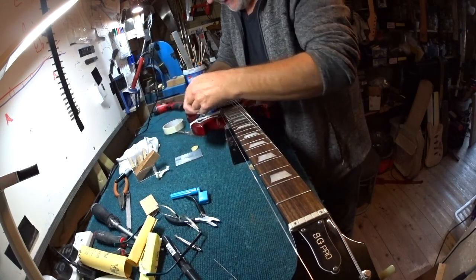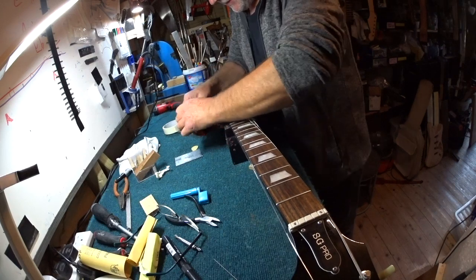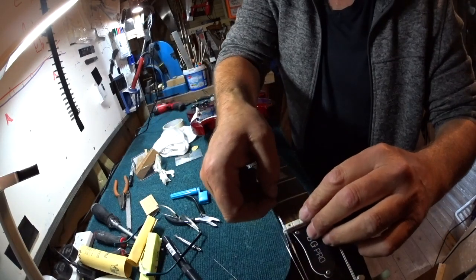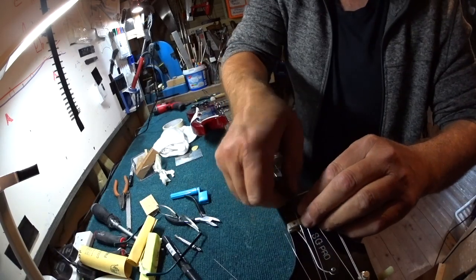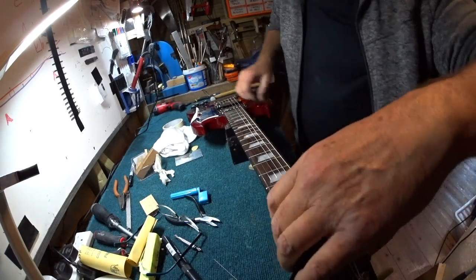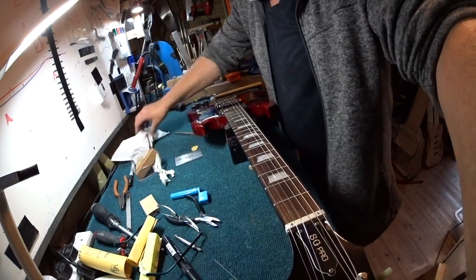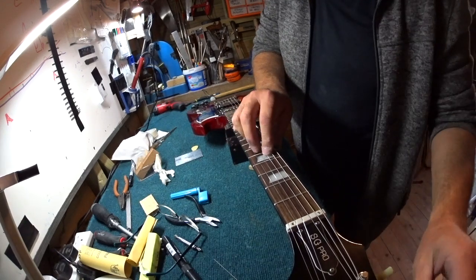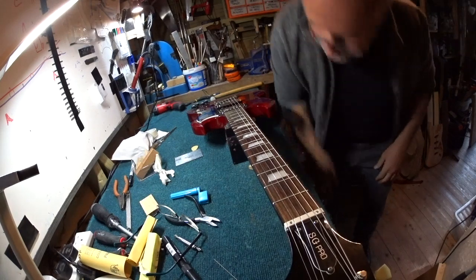It's kind of time consuming and expensive to reuse, or put a new set of strings on, because I don't like to use pre-stressed strings. So let us see. Occasionally that's an effective way of doing it, because the amount of difference is very, very small. It's not the most ideal way of all. Like I say, we are dealing with a very low action to begin with. Just get it to pitch for a minute.